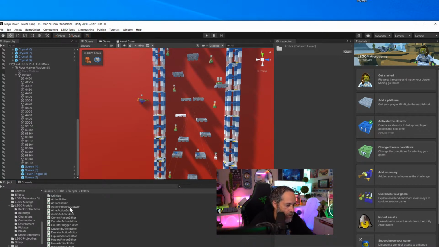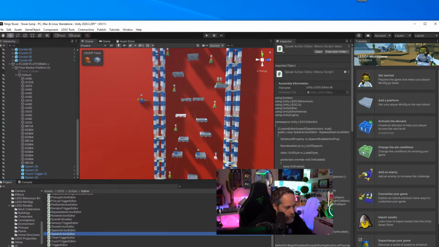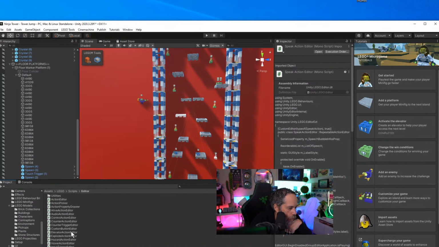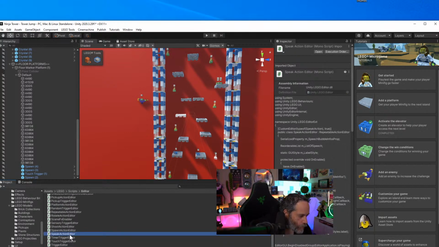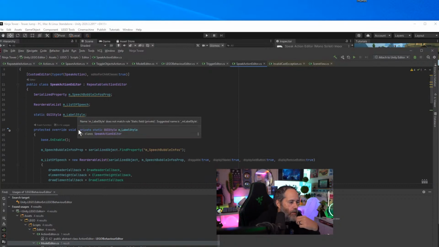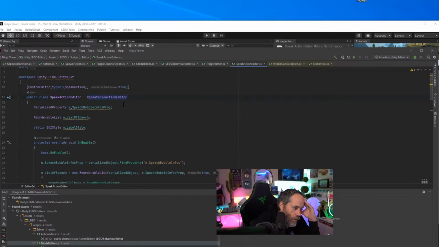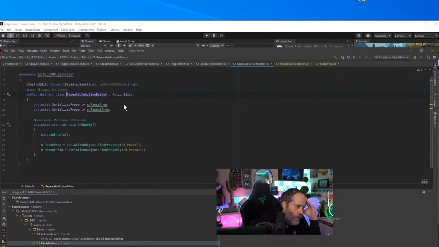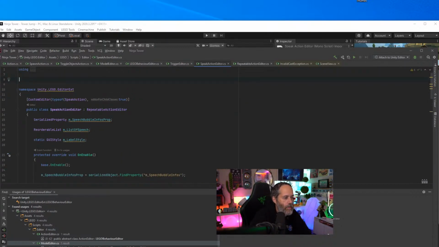Check out the editor subfolder. We've got custom action folders, trigger action, spawn action editor. Oh, where's like a say action editor? That's simple. Well, why does the say action not have? Oh, speak action. Okay, speak action editor. What does this need? Repeatable action editor. Okay, and then are there different types of action editors? Yep. Okay, we'll just make an action editor for this. I don't like that I have to do that, but it's not a big deal.